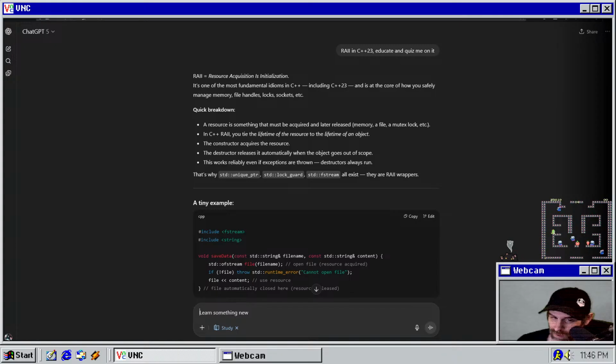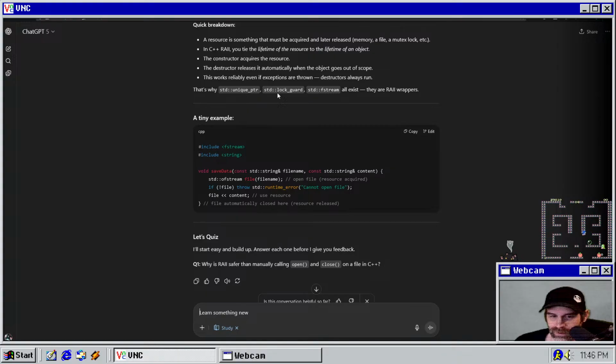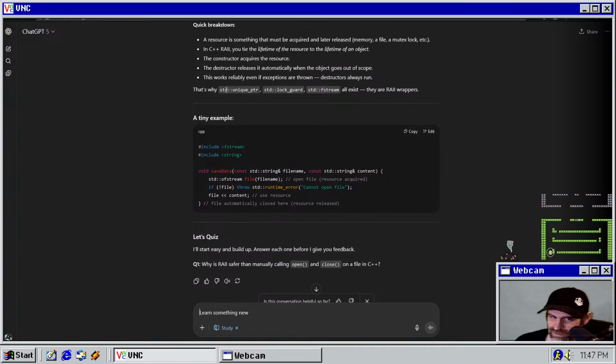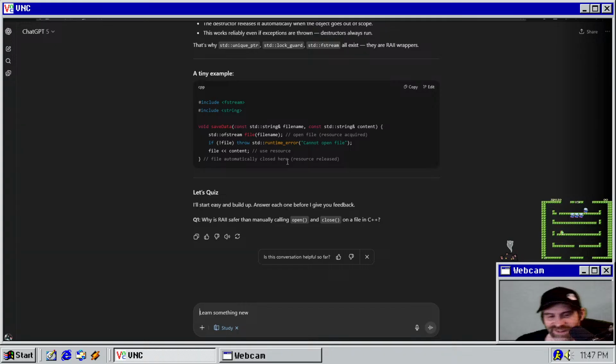The constructor acquires the resource. The destructor releases it automatically when the object goes out of scope. It works reliably. Even if exceptions are thrown, destructors are always run. That's why unique_ptr, lock_guard, and fstream all exist. They are RAII wrappers. I didn't realize unique_ptr was the stewed unique pointer.